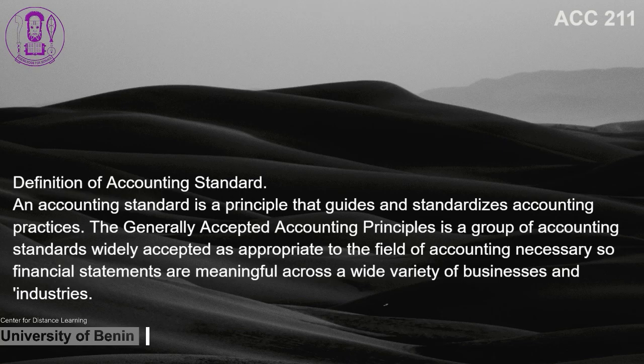Definition of accounting standard. An accounting standard is a principle that guides and standardizes accounting practices. The generally accepted accounting principles is a group of accounting standards widely accepted as appropriate to the field of accounting, necessary so financial statements are meaningful across a wide variety of businesses and industries.